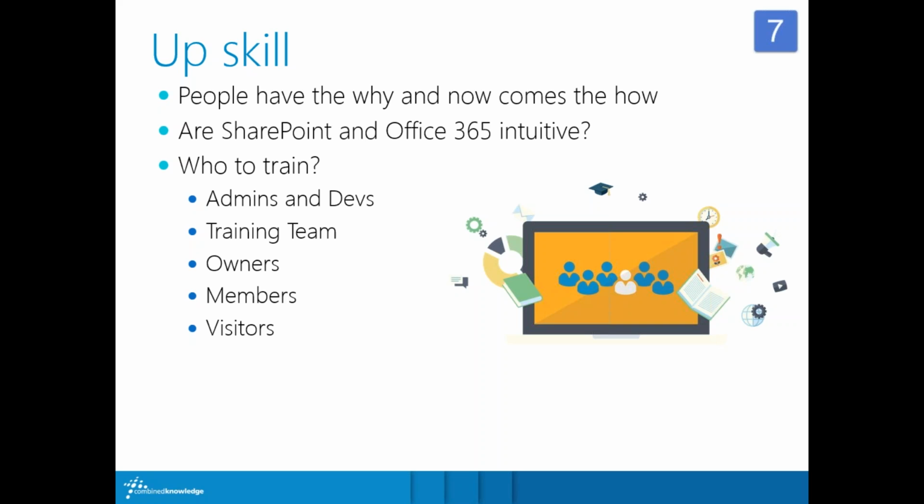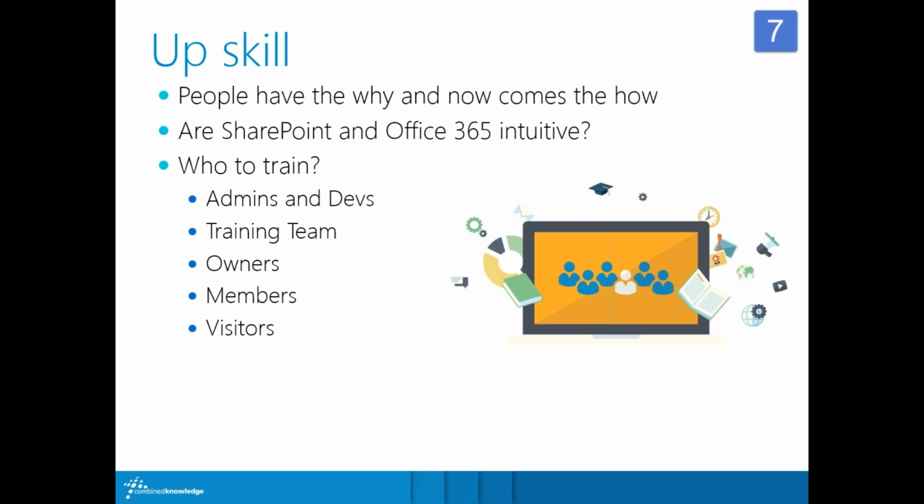There might be a training team. So you might have an internal training team and they've been using old versions of the system and they're going to be rolling out like a training roadmap. They're going to be updating everyone else in the business. So those training team, they really need to know what's going on. And then as we come down, people need to know probably less and less. There's not such a high requirement.